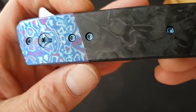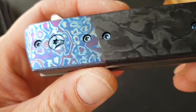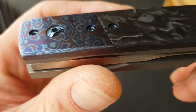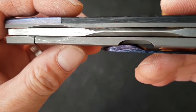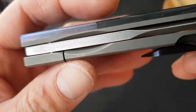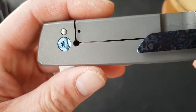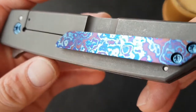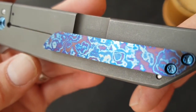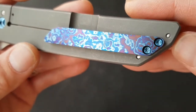Like I usually do, this is not a review. This is basically just an overview. I just got this knife less than half an hour ago. Just received it, so I go straight into making the video because today is Saturday morning. Pretty much I'll just show you guys close-up pictures of this knife, so you guys can actually admire it.